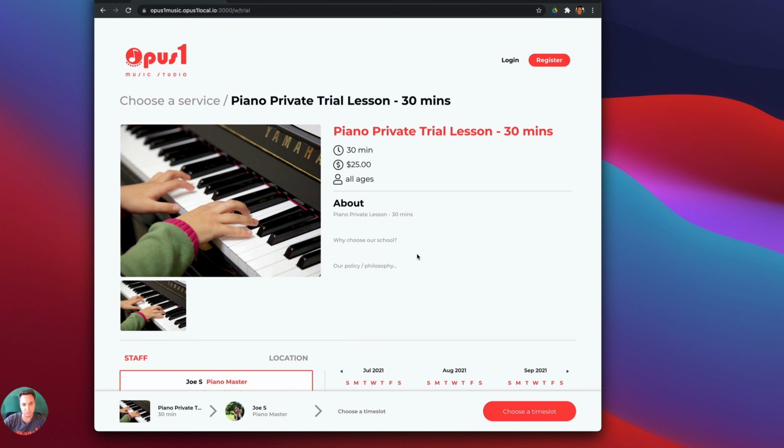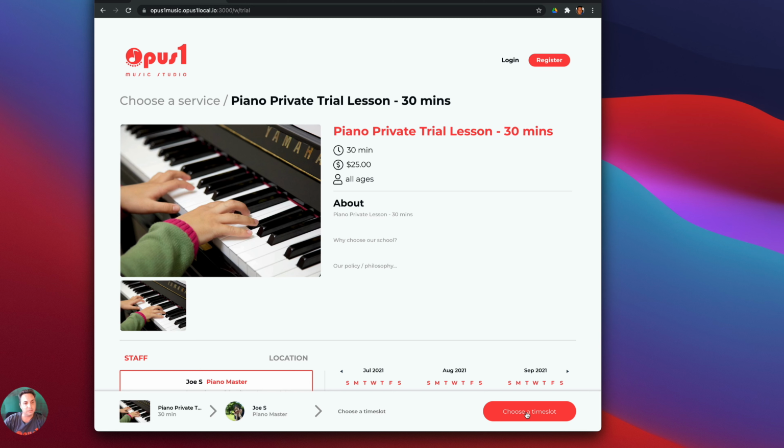So this is where, by the way, as we said earlier, you want to make sure you put a lot of details here about your school and about your teachers, your cancellation policy, why people should book a makeup. They need to have enough information here. And you want to put a lot of other photos here. Here we only put one photo. Put photos of your facilities, of your teachers, of happy students. You want to provide a little bit more information than what we did here to make sure people feel comfortable about booking a trial lesson here.